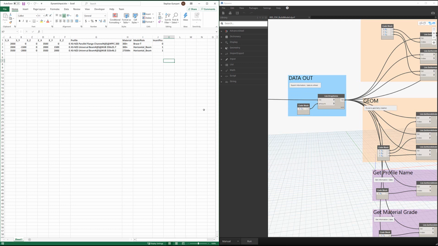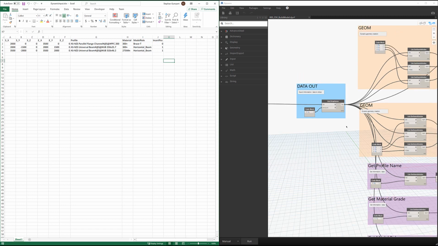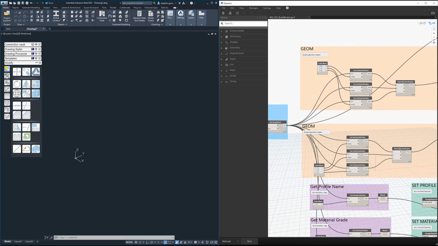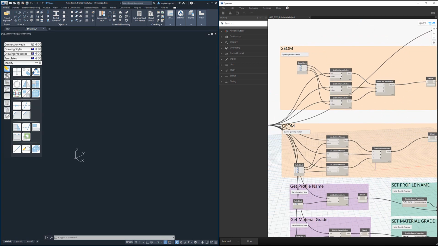We're only interested in those values. We then take the remaining list and pass it to some functions which create the start point. It gets the X, Y, and Z, and the X, Y, and Z of the next 3 columns.